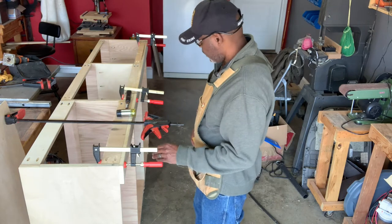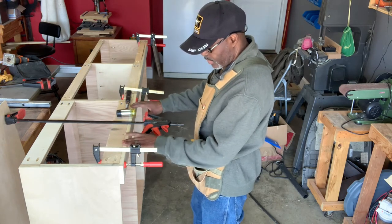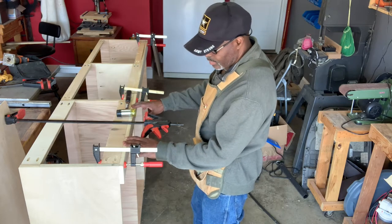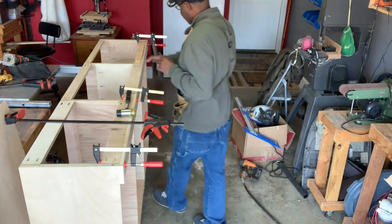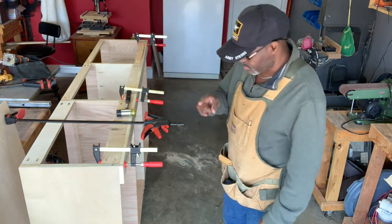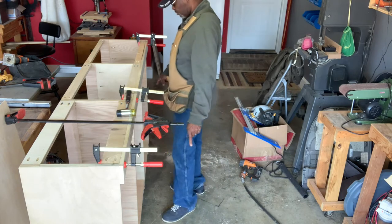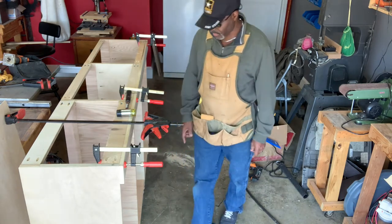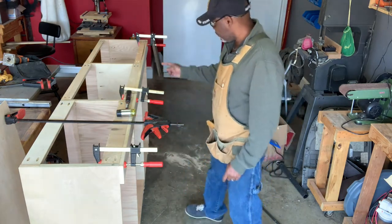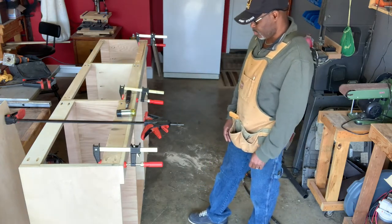Here what I'm doing is I'm taking the top portion of the face frame and aligning it with the top of the cabinet. Next, I'm going to take the bottom of the face frame and line it up with the cabinet. Then I'm going to measure the stiles, and then I'm going to cut those and put them in place.